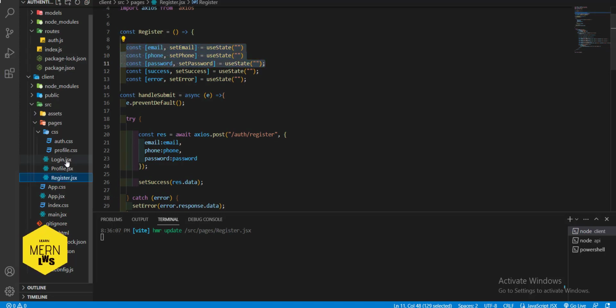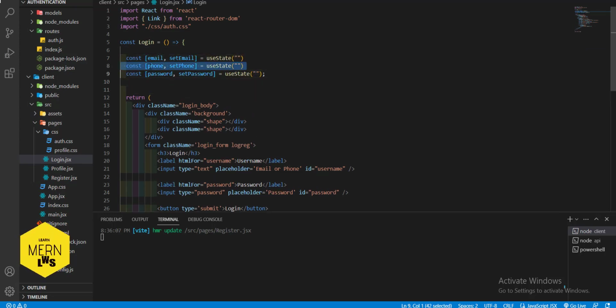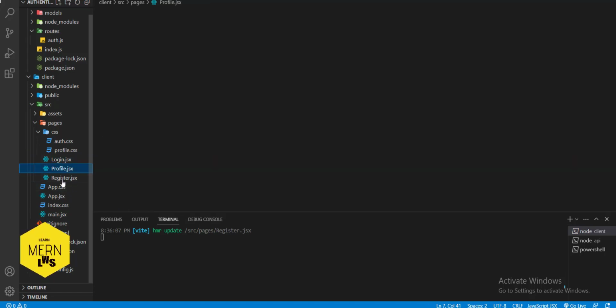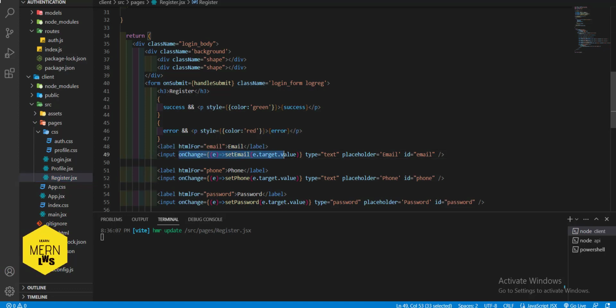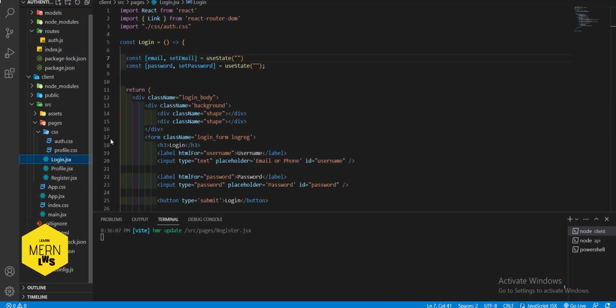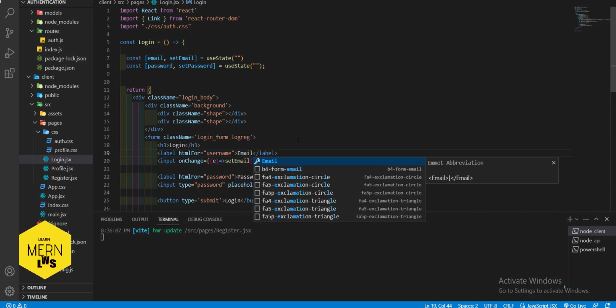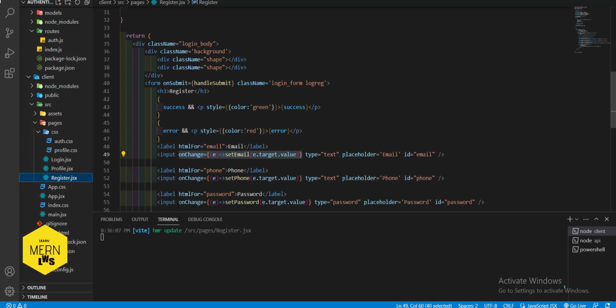Okay, so in the login page, I just copy everything from register to login. So email, and for password, this one.